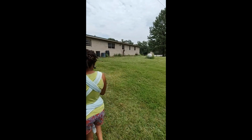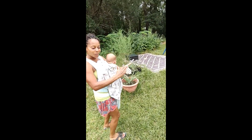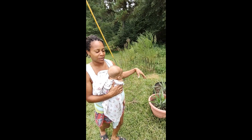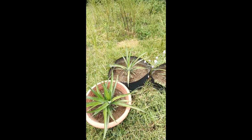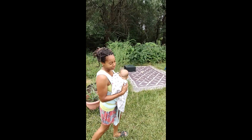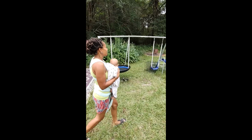Let's see, we've got some pineapples going. We did the whole chop the top of the pineapple and bury it in the ground. I think I put them in water for a few weeks first to see if they get a little bit of root, but buried them in the ground. And this is how big they are now. I know they say it takes 1.5 years from when you plant them, so these are scheduled to produce a fruit next summer, I think. We have 5 of those.